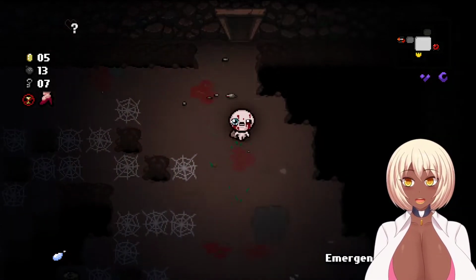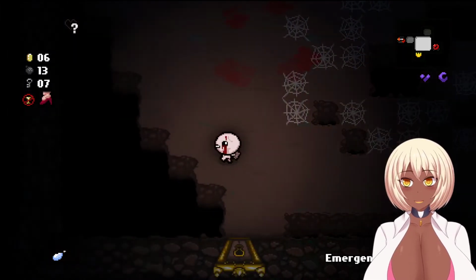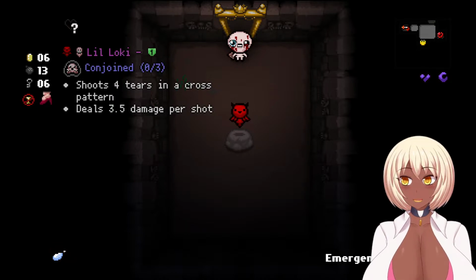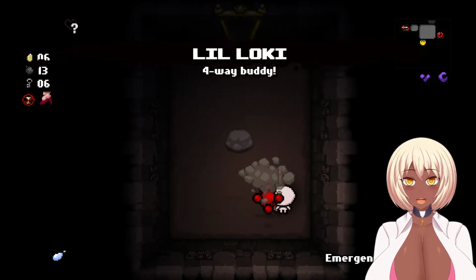This is what makes this challenge kinda challenging. Dark enemies are awful. Coin Joyden. Shoots 4 tiers and across a pattern, deals 3.5 damage per shot. Sure, I'll take the option.